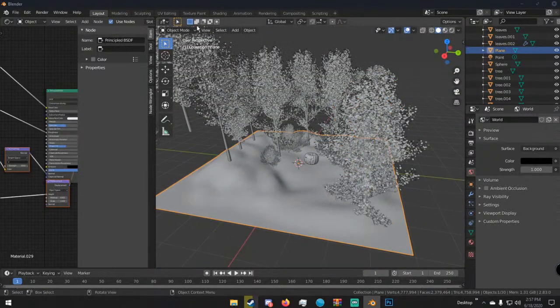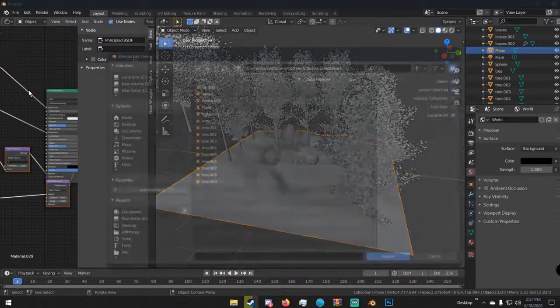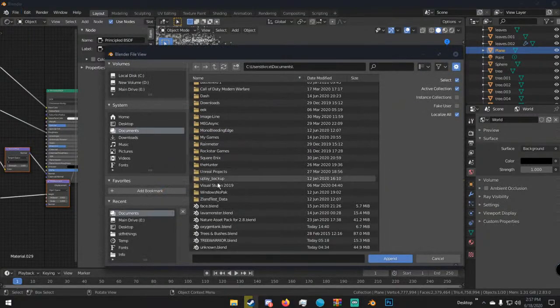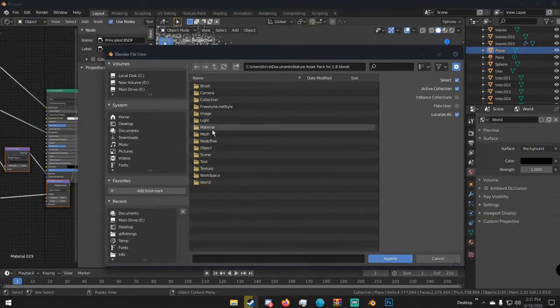Alright, now what I can do is I can go in append, documents, CG Geeks Nature Asset Pack.